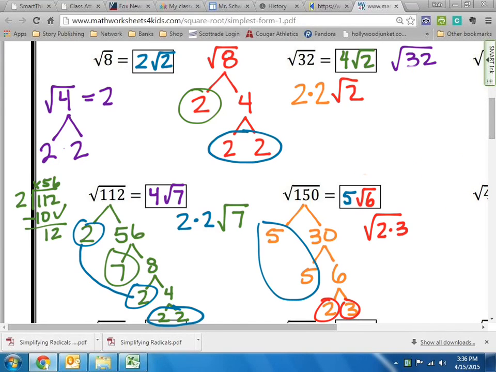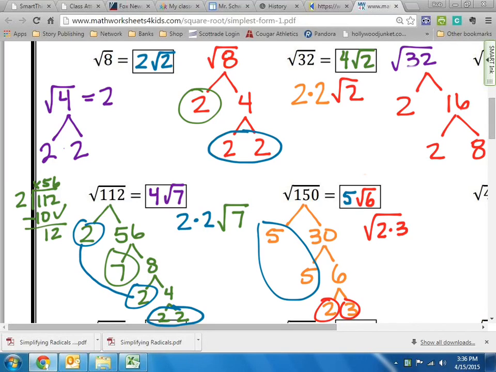Okay. Can't I break this down into 2 and 16? Absolutely. 2 times 16 equals 32. And then I notice 16, if I wanted to, I can go 4 and 4, right? Because 4 times 4 equals 16. And then that breaks down to 2 and 2, 2 and 2. Or, let's say you didn't even catch that 16 was a perfect square. You can go this way too. 2 and 8.